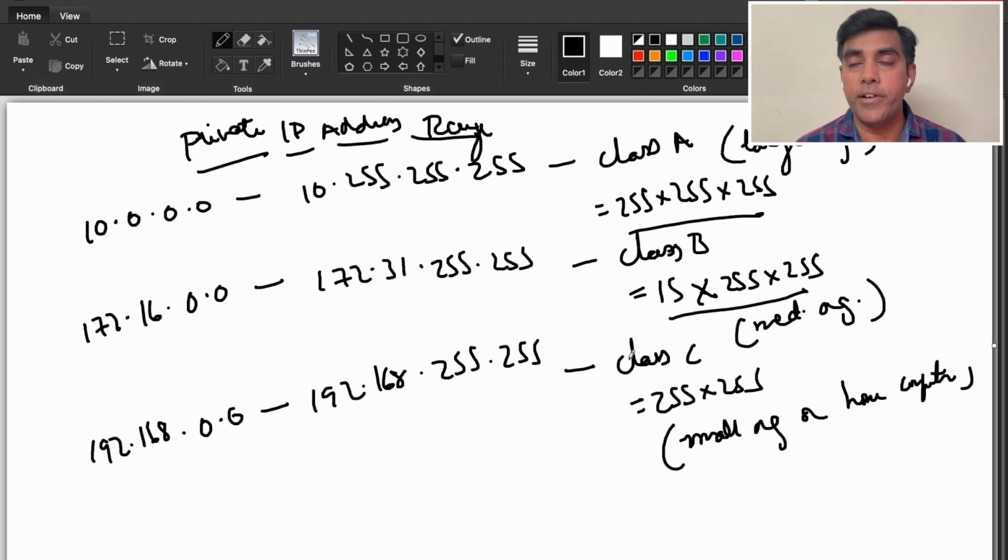So these are the private IP addresses. Apart from this, all the other things are public IP addresses only, which are uniquely available across the internet, right? So these IP ranges can always be used across different networks. They may not be unique. Within the same network, it should be unique, but across different networks, they may get repeated as well, just like we have seen in the earlier case. This is what we have to understand.